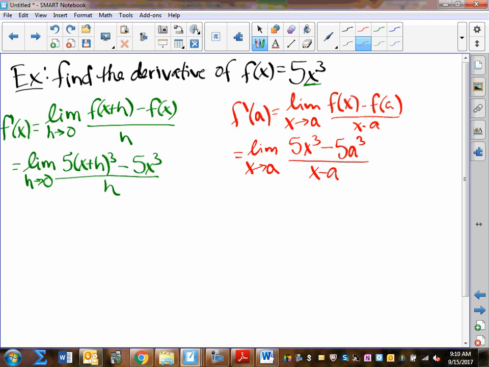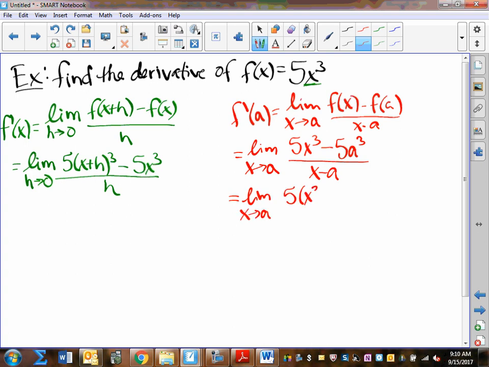So let's go ahead and continue on this side. I see an x cubed, a cubed, and a difference there. Can I go ahead and do difference of cubes right now? What should I do first? Good, factor out that 5. Why can I not go ahead and do it with the 5 in there? Yeah, 5 is not a perfect cube. It has to be perfect cube minus perfect cube. Alright, so let's go ahead and do that.